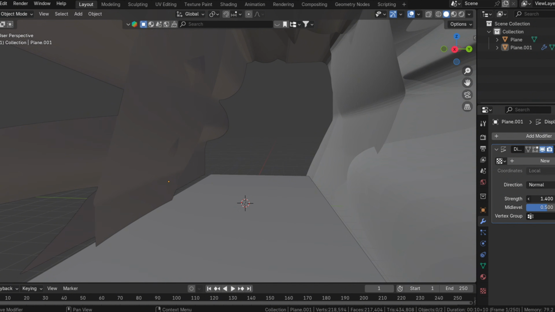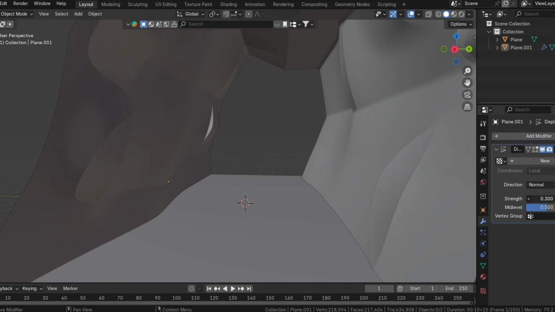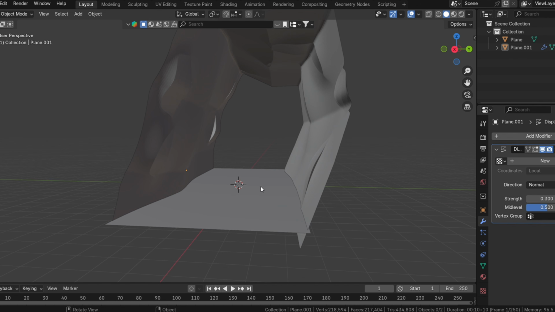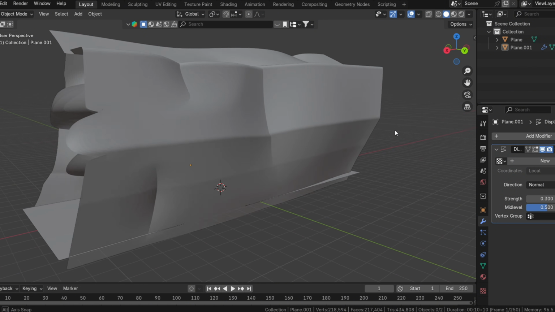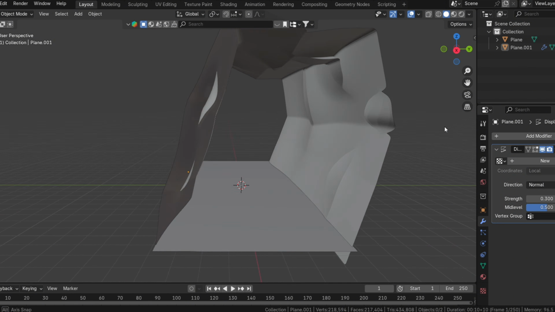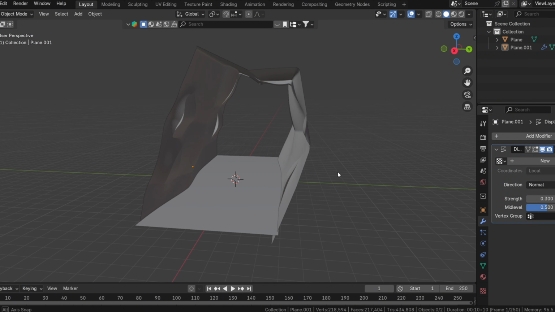Displacement uses a texture to push and pull the surface, simulating the uneven look of rock. Go to the modifier settings, choose a texture that resembles a rocky surface, and adjust the strength to get the right level of detail. If the displacement looks too extreme, scale it down until it feels natural. These two modifiers work together to bring your cave to life.